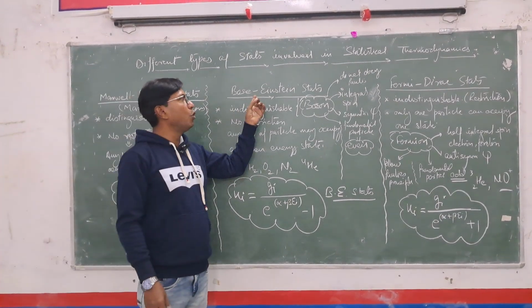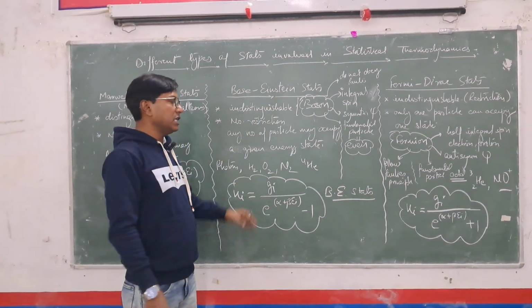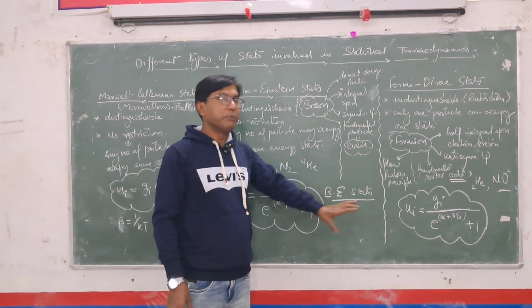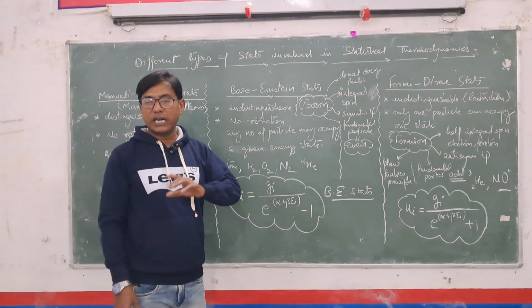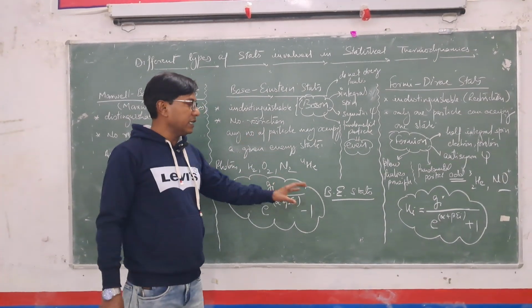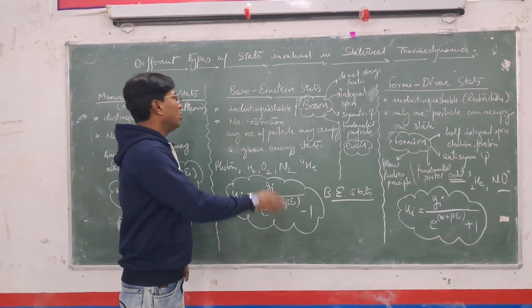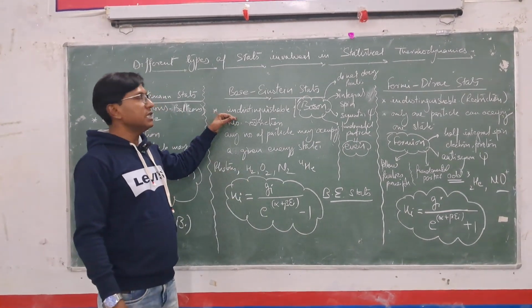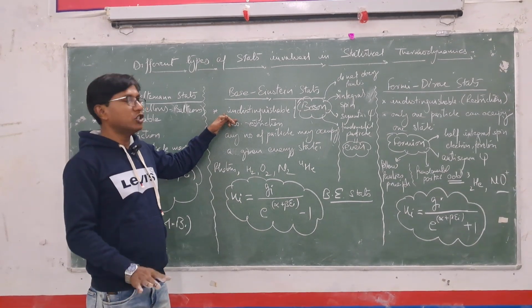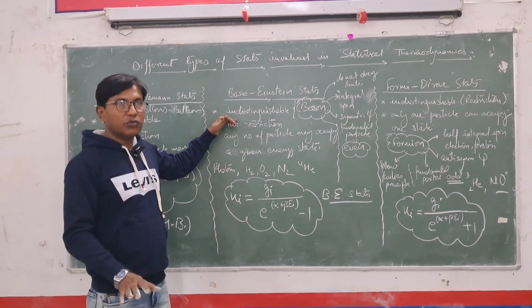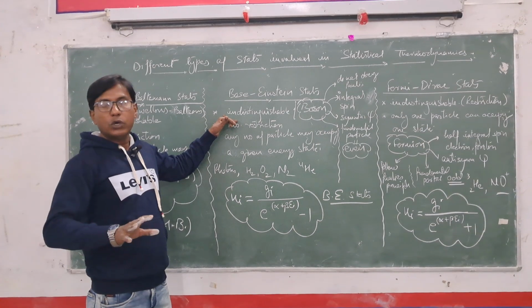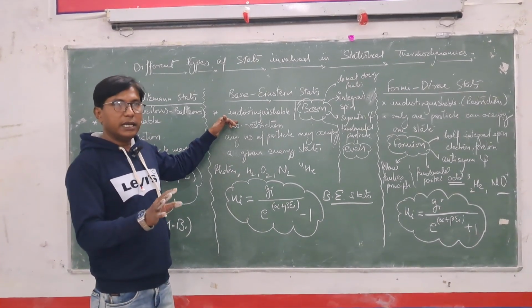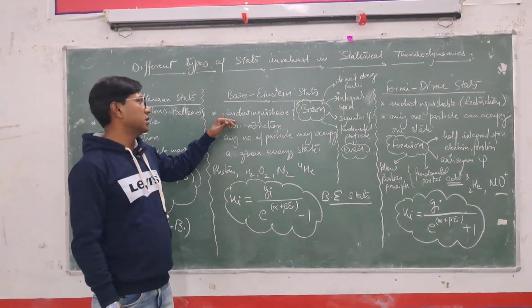The second is Bose-Einstein statistics. Bose-Einstein statistics in short form, in exam you can have it like B stats: explain B stats or write short notes on B stats. While writing short notes on B stats, you have to start with the type of the particles involved in it. The particles in this case are indistinguishable particles. Indistinguishable particles means you cannot distinguish between these two particles. They are identical and you cannot distinguish between them.